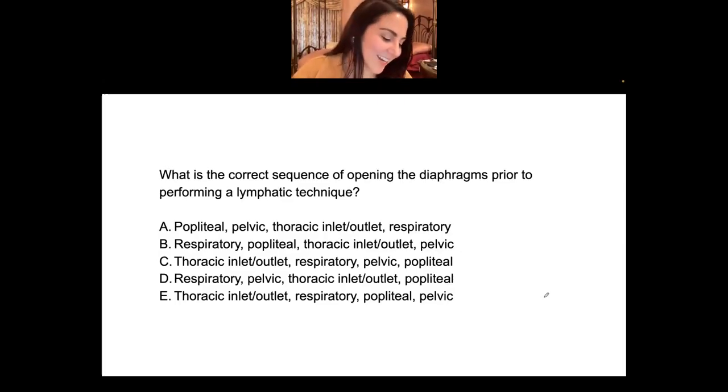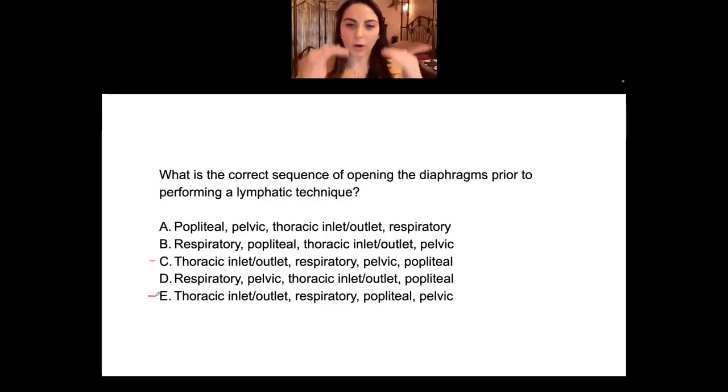Okay, that was 90. I know I'm really making you guys go into the depths of your mind. But this one, remember with your diaphragms, remember lymphatic, this isn't a bad one with anatomy for the immune system, because remember lymphatic fluid drains up. So for this, you have to open up the parts closest to where the thoracic duct is, and the right lymphatic duct. So you start with whatever's closest to that, which would be the thoracic outlet. So okay, we're at C or E right now.